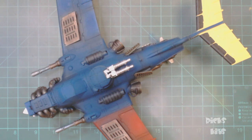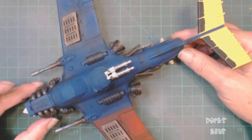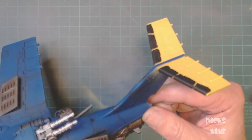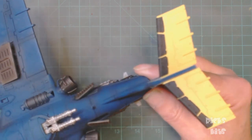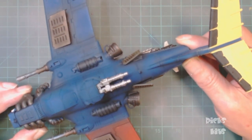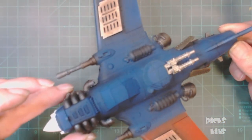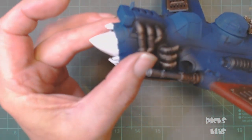Okay, so she's finally taking shape. I've added, let me try not to get my hands on any paint because it's still slightly wet. I've given it a yellow tail, a Bad Moon's tail, because there's an adage, isn't there? It goes something old, something new, something borrowed, something death skull blue. And I've given it a white nose and teeth.